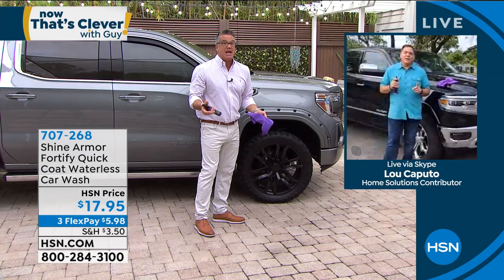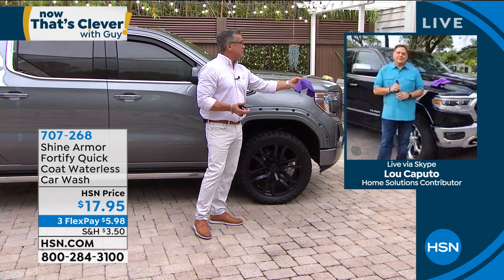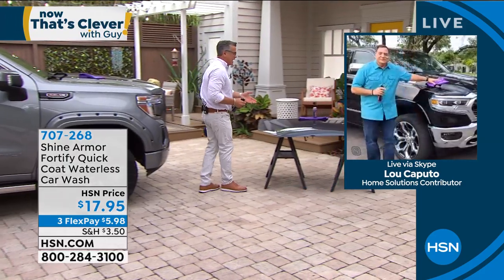It creates this amazing mirror-like finish that's gonna make your car sparkle. We've got another hood over here. Can I do the other demonstration? So we've got another hood over here. We wanted to show you a couple of different things.